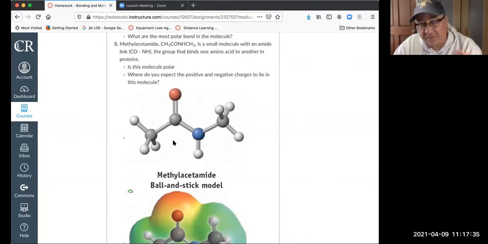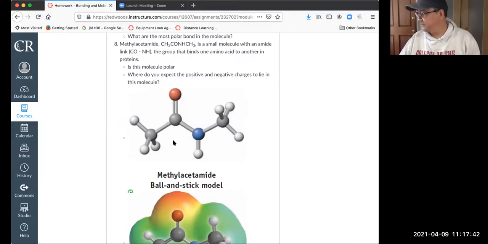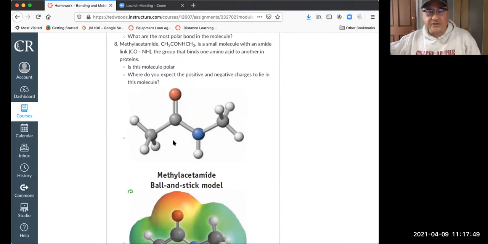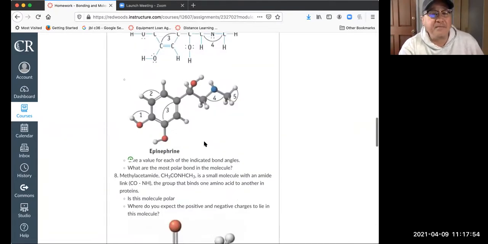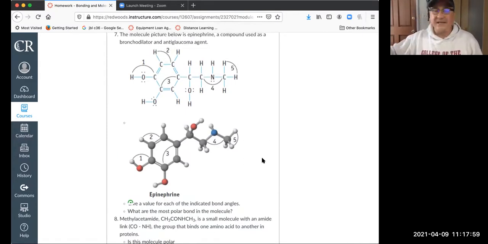So I interrupted your question. Do you remember what it was? No, I think I actually figured it out. Okay, good. I was just going to ask about the polar bond, but it's for the whole molecule, not parts of it, obviously. Yeah, it just asks which is the most polar bond. And if we look at this molecule, does it look like it might be polar? It's a tough call because you could cut it and have 2 of the oxygens on one side and say it's kind of polar, but this is kind of a non-polar molecule. Okay.